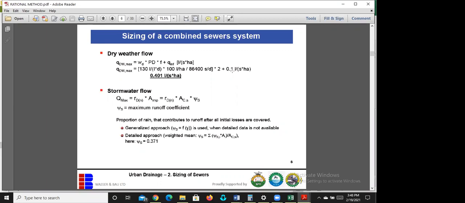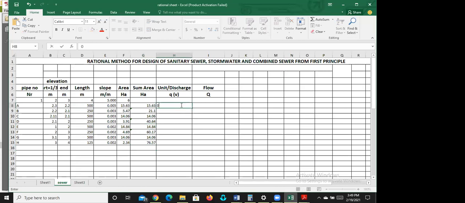And this 0.1 here now is for what we call parasite water, infiltration water, unaccounted water. It is a second tier safety factor you are providing. These are just what is provided in some standards, to make sure that infiltration water and some extra unaccounted water are also captured in the calculation. And we said, when you calculate all these things together, you are going to get 0.401. What this value means is that in every 1 hectare of land, this is the expected flow of wastewater per second. And it makes a lot of sense. It means for this 100 capita per hectare, the wastewater they are generating per hectare is 0.401. So all we need to do is come here and fill in 0.401 and then drag down the Excel to fill it up.